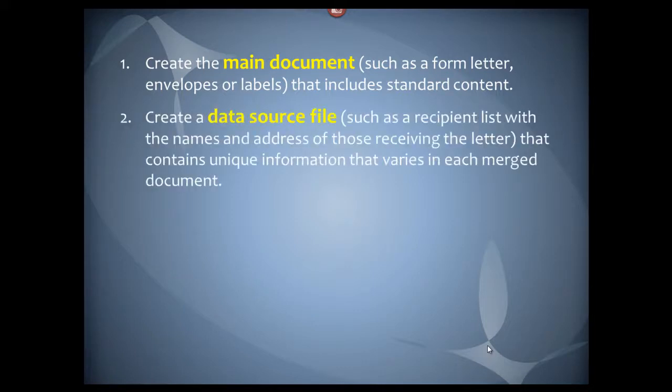Then you're going to create a data source file. This can be a recipient list with the names and addresses of those receiving the letter, or the information for envelopes or labels. It's basically a database. Data. Think data source file. This has unique information that varies in each merged document.